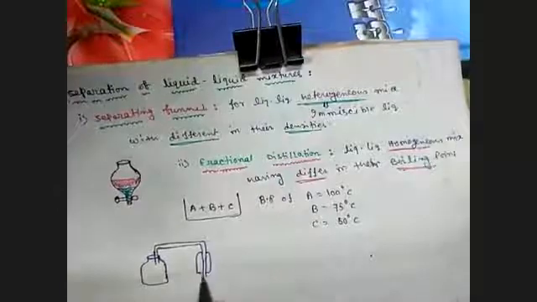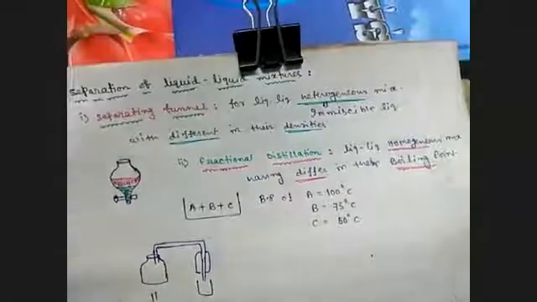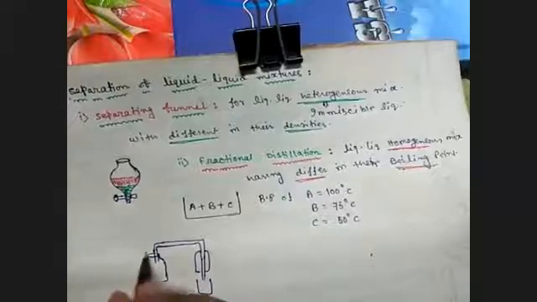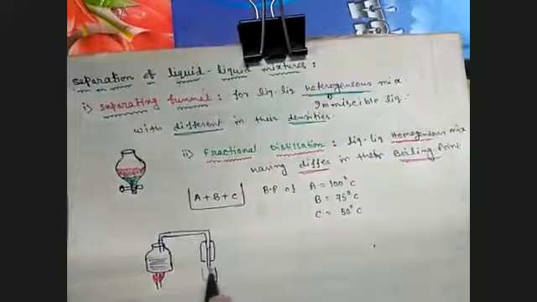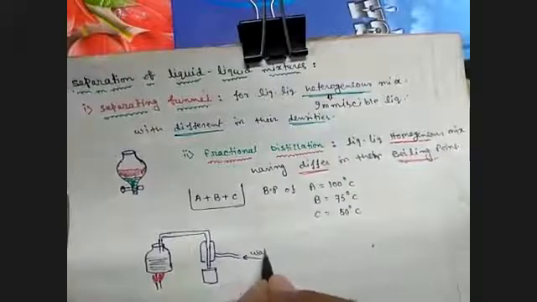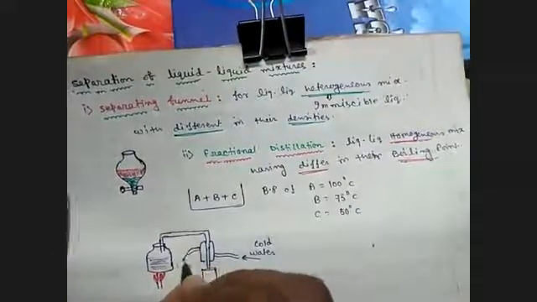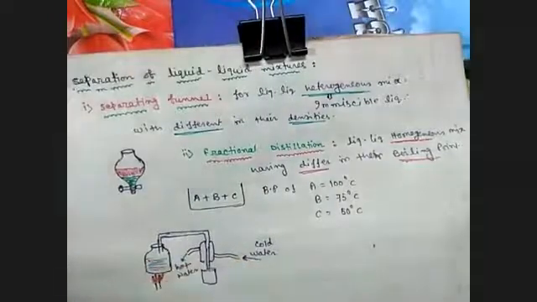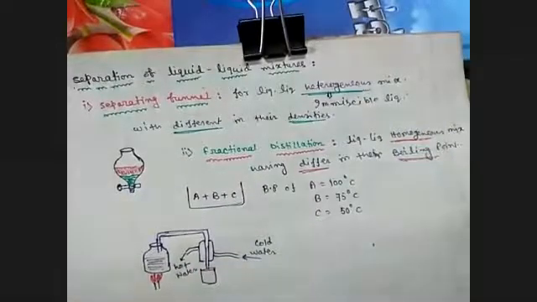Here we supply heat, strong heat, and this is the liquid ABC, homogeneous mixture. And here the supply tube, this is cold water, and this will be emitted out as hot water or steam. Here evaporation. Now tell me which of these three liquids will evaporate first?